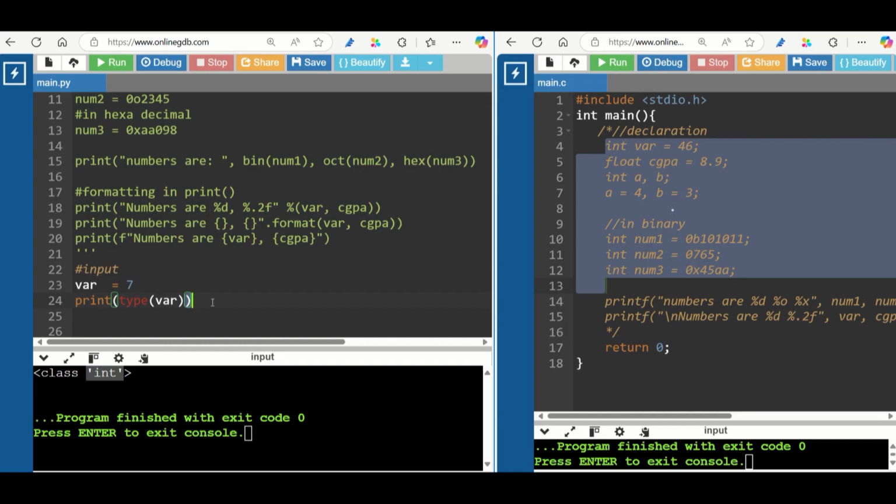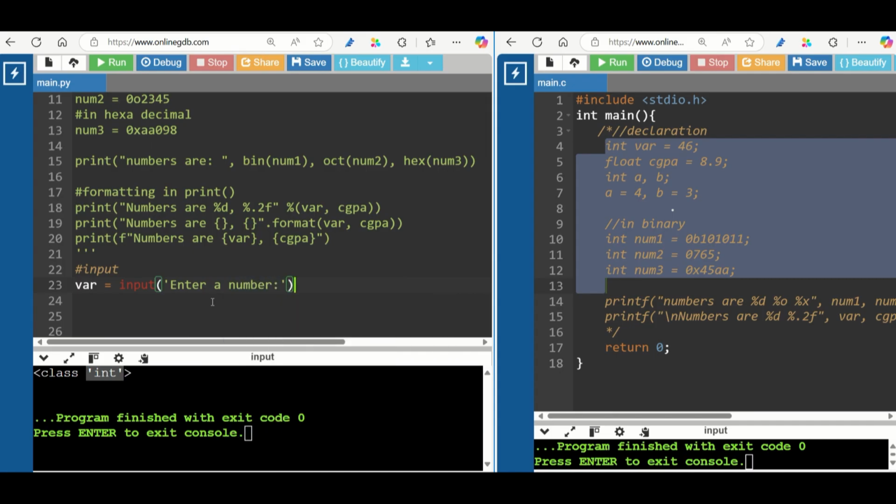Now let's see how to come up with the input. I want to take an integer input from the user. How to do that? Let me write the syntax here. I have to take an integer, right? So var equal to the input function, and give a message, enter a number.